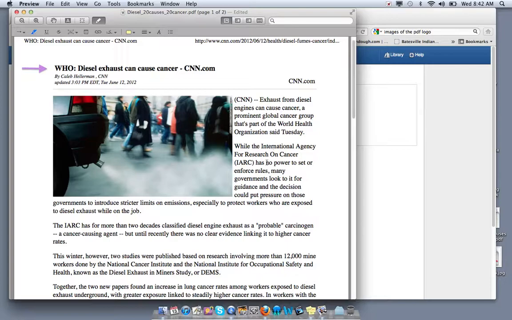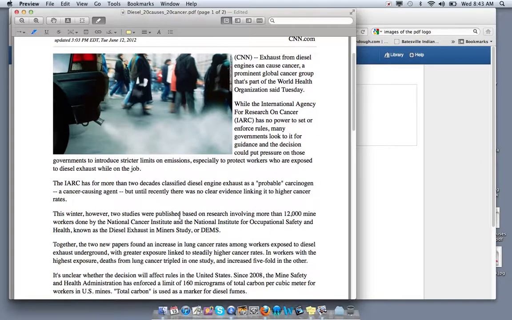While they're reading the article, they may feel like the author might be of some importance. So maybe they're going to come over here and just highlight the author. They were given the task of trying to find the main idea. And I think that is definitely a main idea. Also, I might want to identify that it's from the WHO, or the World Health Organization. That is of course a worldwide respectable organization.